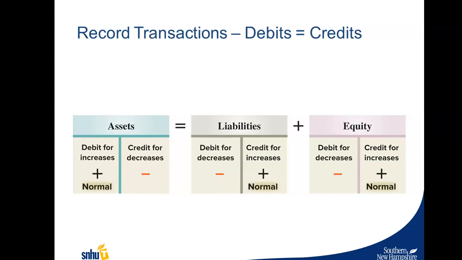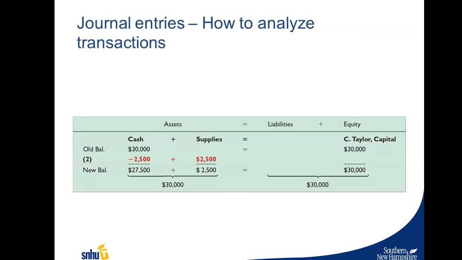So use this particular little diagram. I wouldn't call it a spreadsheet, but it's a little diagram to help you think about your transactions a little bit more critically and be better able to determine if an asset or a liability or equity in your particular transaction requires a debit or a credit. Now, here I'm using the asset equal liability plus equity to help you journalize. It's not always the easiest way, but it's one way that you can look at it.